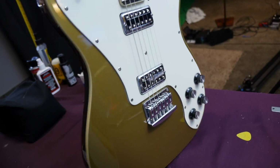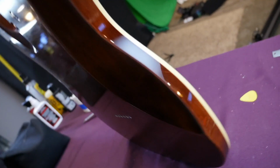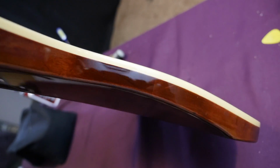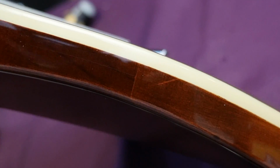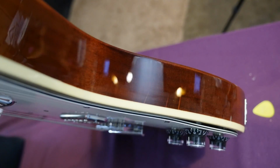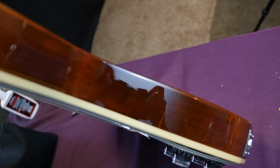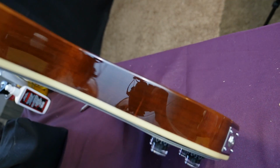It's finished in a poly finish, so it's not quite as difficult to get right as nitro. But you can see along the edges, the wood looks a little bit sloppy, like there's that line right there. I'm not talking the seam line, that's gonna happen, but there's just some marks in the wood. Where it was really noticeable for me was on the side right here. It just looks like you've got 2 slashes in your guitar, so I don't know, maybe you can just nickname this that. I don't believe that's wood grain.